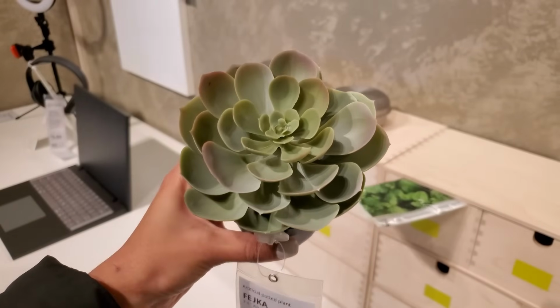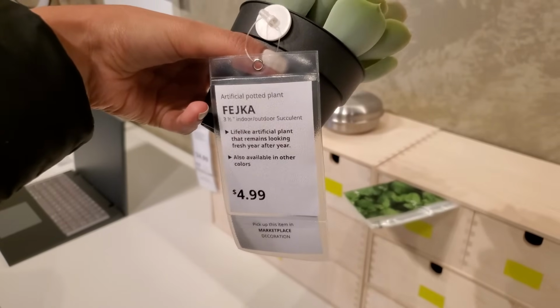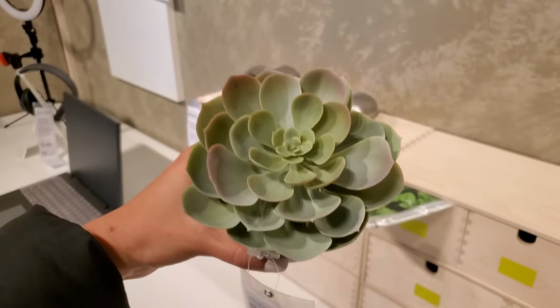So what you really have to look for in plants is what the leaves look like in terms of texture and sheen. The number one giveaway for a fake plant is if the leaves look super plasticky and shiny. I have seen way too many fake plants that just are clearly fake plants. You're not going to fool anybody. Even if they're across the room, they can tell that that fake plant is completely fake.